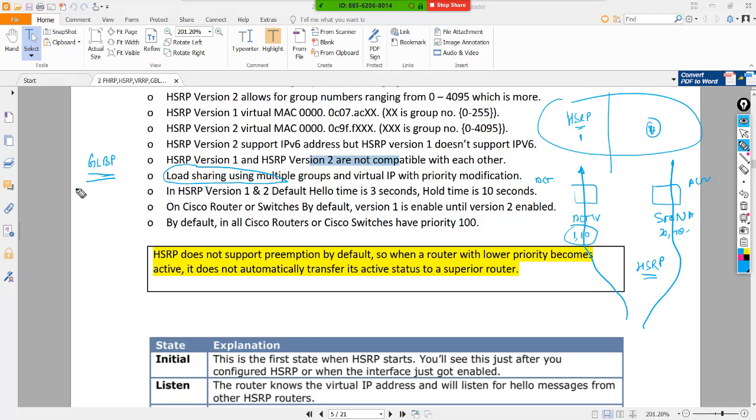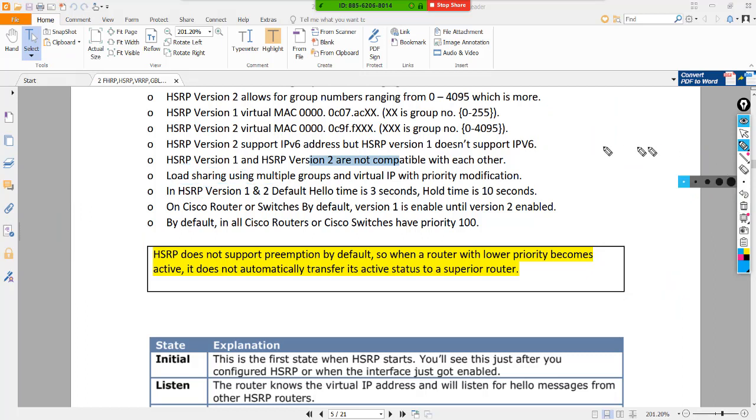So in GLBP, we will see load balancing methods like round robin and weighted method. That is more in depth. The load balancing happening in GLBP is much more than what we can achieve on HSRP. In HSRP, we can just try to segregate the traffic. So we can put the VLAN 10 and VLAN 1 traffic on the first box, and the next couple of VLANs on the second box, so that at least both of the devices get some traffic. They work all the time.